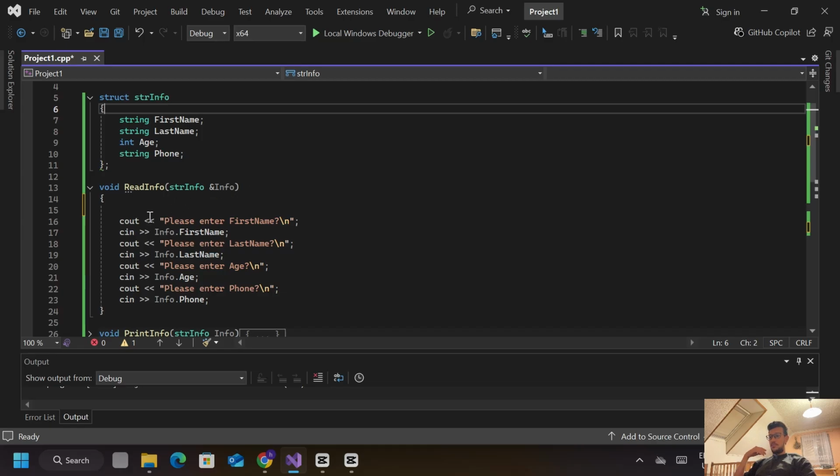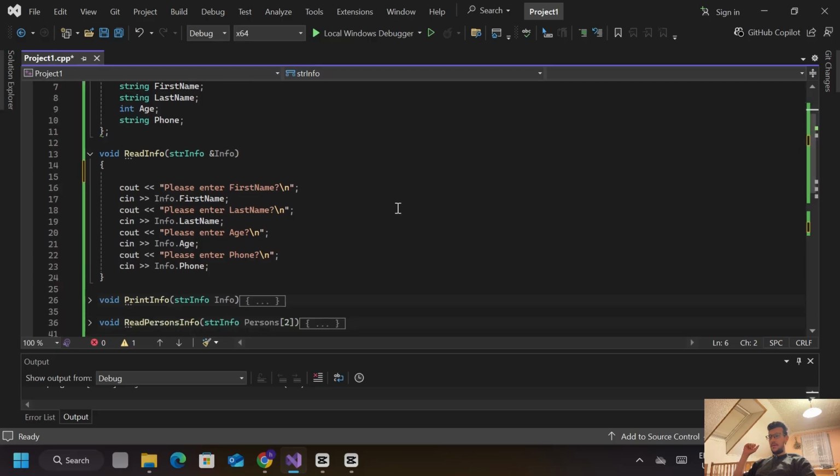So this readInfo procedure just displays questions and takes values from the user through the console screen and stores them inside these variables that exist inside the struct, which we reach through the info variable that we declared inside the parameter of the readInfo procedure, and we make it by ref to reflect in the main function.